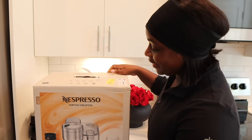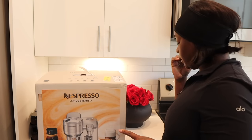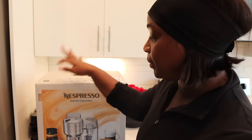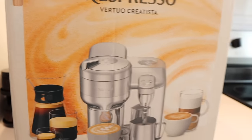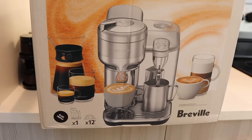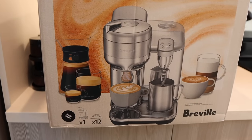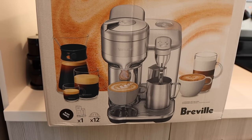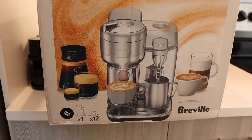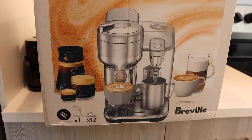Here she is. Let me hold it up. But this is not, let me see. Cause I know, yeah, it says black truffle. Okay. So this is the stainless steel one that I saw at first. And I'm like, oh my gosh, that thing is gorgeous. It's gorgeous. This one also takes the pods because y'all know I had like three Nespresso machines.